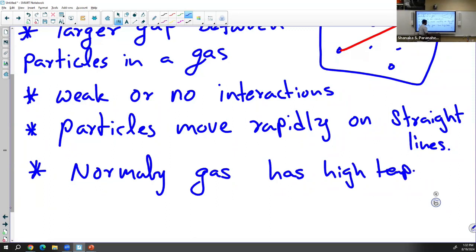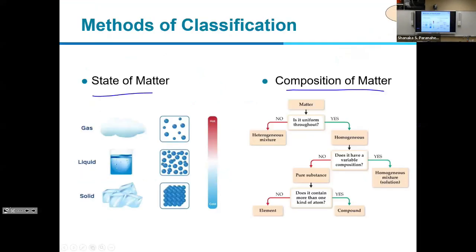When we consider the same substance like water, the low temperature side is the solid ice, medium temperature is the liquid water, and the high temperature side is the steam. So increasing temperature can change the states between these three. Okay, any question? So that's the first classification based on the state of matter. I think most of you know the properties of those states. That's why I did not include slides in my lecture note.